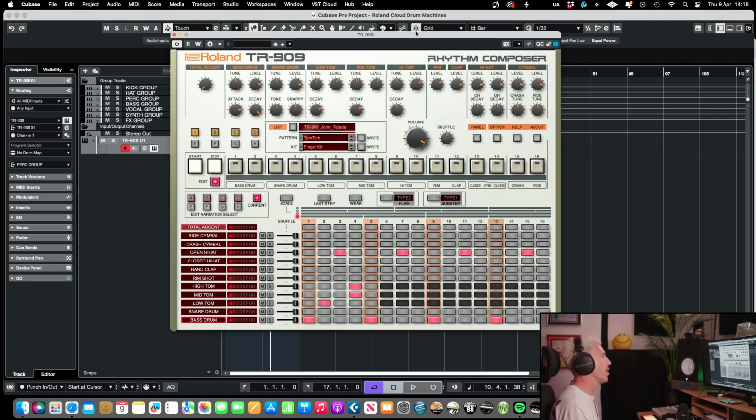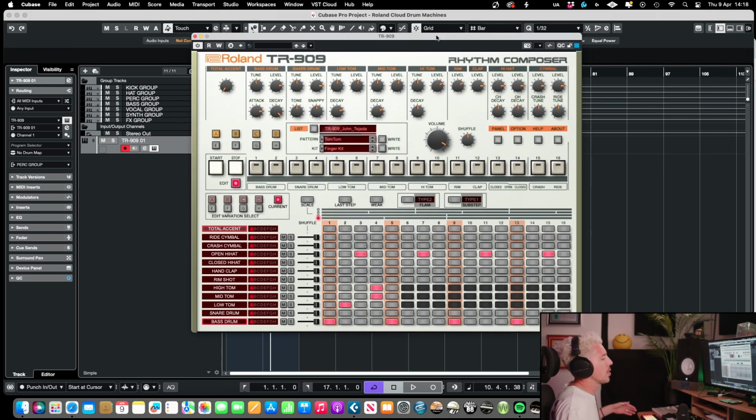Now the other cool thing is the way that this works is it works in kind of 4-bar loops, like that. But can you see up here it's got A, B, C, and D. So when you hit each one on this, it'll get to the end of the 4 bars, and then it'll change if you click one of those. So if I click, see that? It's the same groove, but just with different variations of it. Click C.